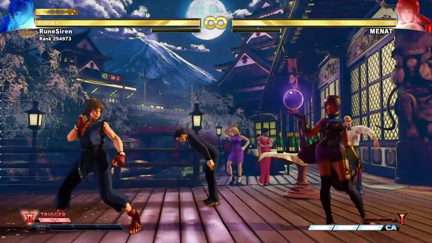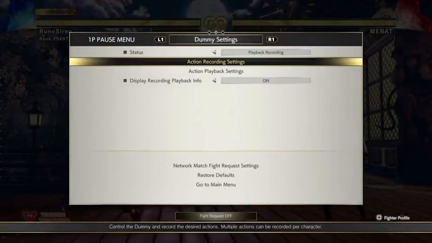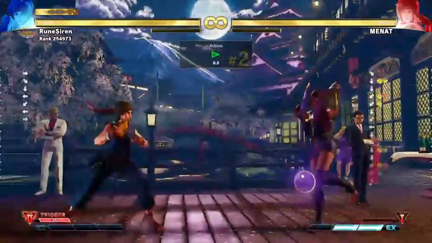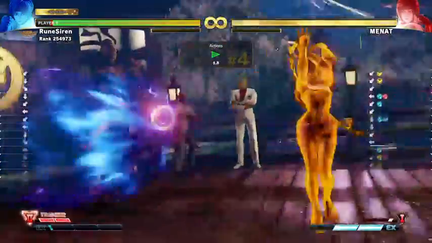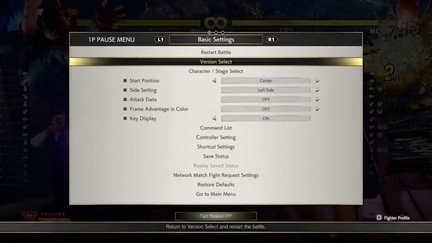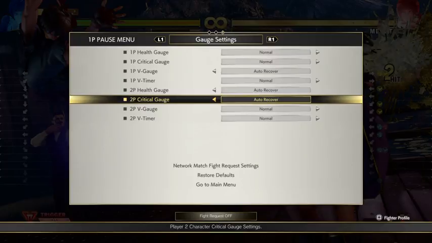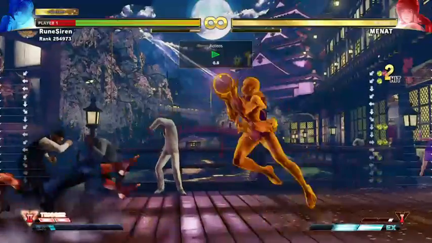So Menat is, well, theoretically straightforward. The idea is that that orb is really annoying and you have to learn how to deal with it. More specifically, you need to try to throw her while it is out. And you need to, oh, I forgot to set her gauges, which are, I am on normal and auto already. She should be on start and start. There we go.